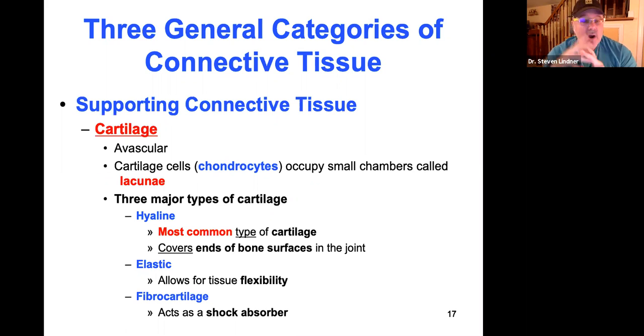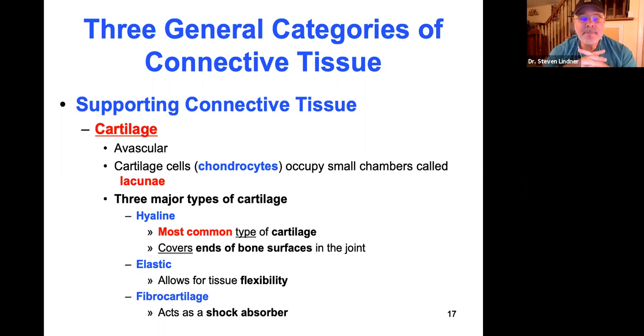You'll find elastic cartilage in the ear and in the nose and in the eustachian tube, around the lungs, things that we need a degree of expansion. You can wiggle your nose or move your nose to the left and it bounces back. You can squish your ear and hold it in your palm and then let it go and it bounces back.